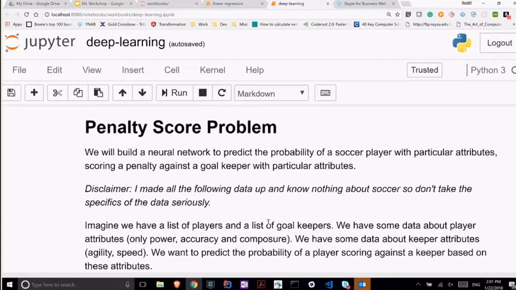So I came up with the penalty score problem. I guess it's inspired a little bit from FIFA, where we have some information about a player and some information about a goalkeeper, and we're going to try and predict the likelihood of the player scoring a penalty on that goalkeeper based on those attributes.